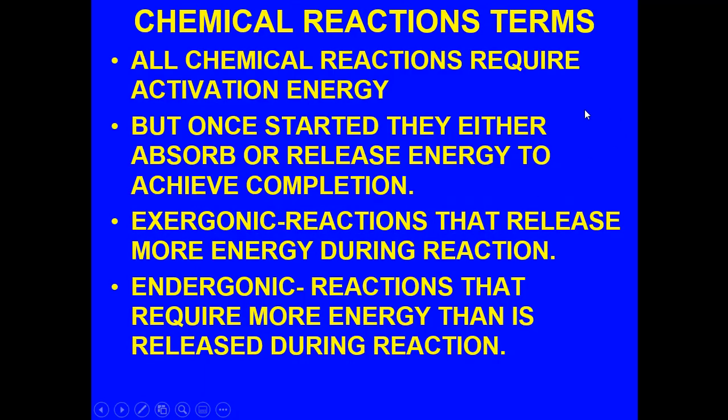Now, all chemical reactions require activation energy. I mentioned that. But once they've started, they either absorb or release energy to achieve the completion. Now, here's the point. Let's go back to my brownie analogy. I need to not only start off with energy. If I only went 400 degrees, let's say, for 1 minute, that's not enough energy. But I have to keep adding energy to have the complete conversion of this reaction. That's one type of these reactions. It's called an endergonic reaction. In endergonic reactions, more energy is required than is released during the reaction.